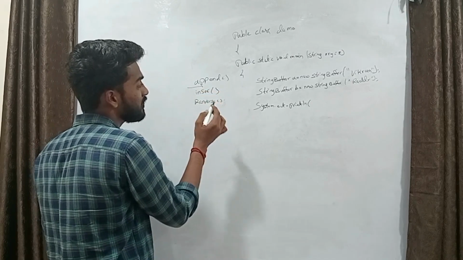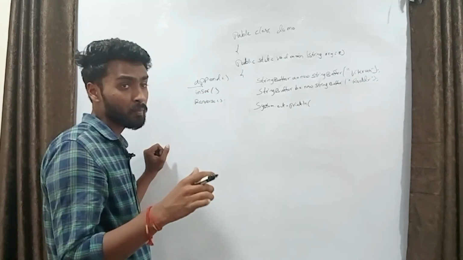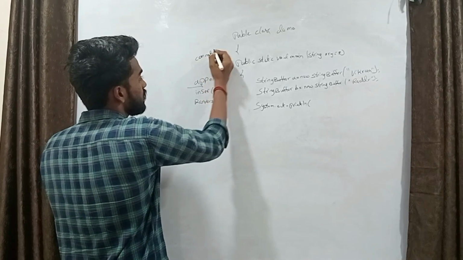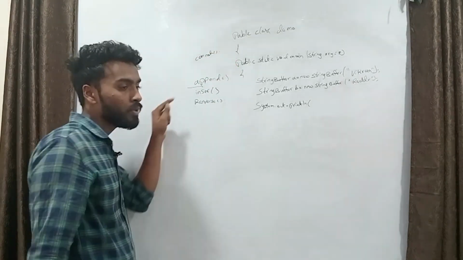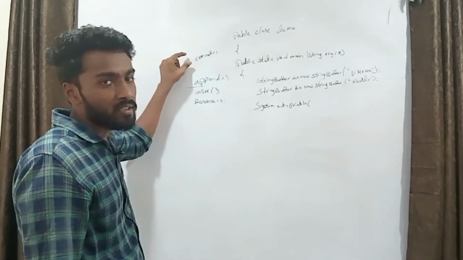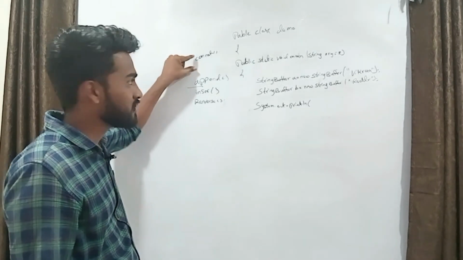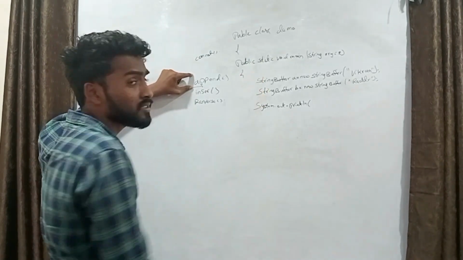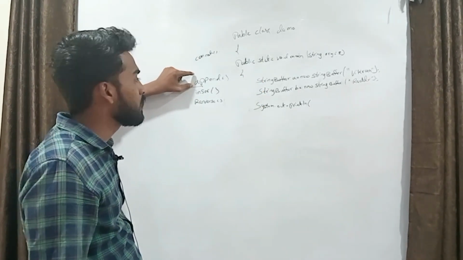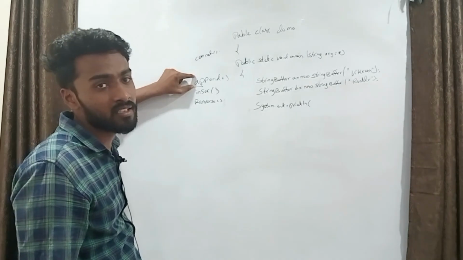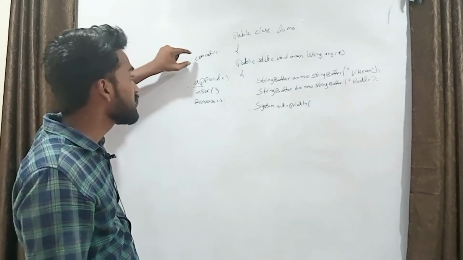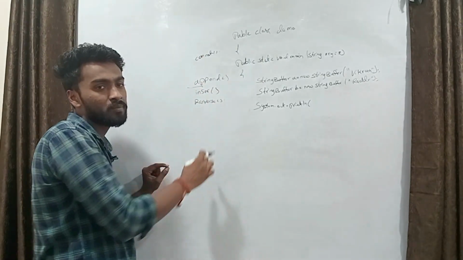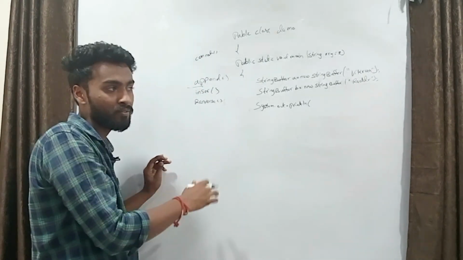Append means it will join the two strings permanently. Concat also joins, but it is a String class method. String class cannot be changed. It is immutable, and StringBuffer is mutable. That's why StringBuffer classes can be changed and String classes cannot be changed. This is the main difference between String and StringBuffer.